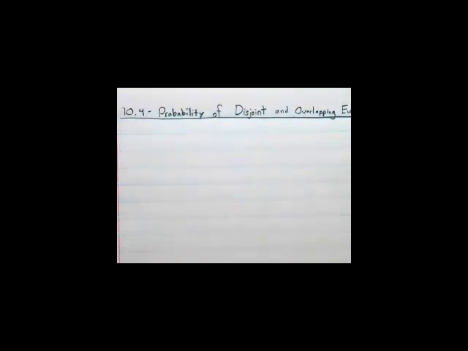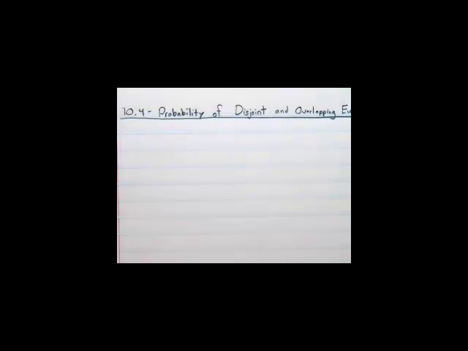Okay, now the first thing we're going to do is determine if two events are joint or disjoint, I guess joint would be overlapping. So we're going to determine, are the two events disjoint or are they overlapping? And what that means is, do the two events have results that are in common?